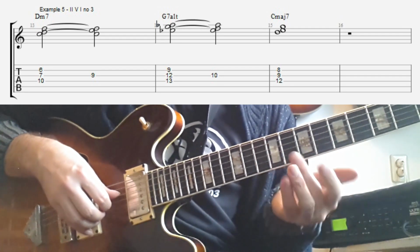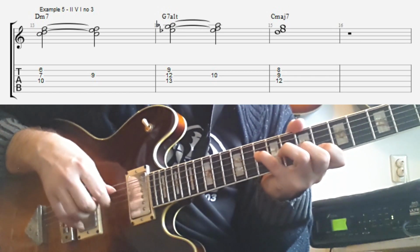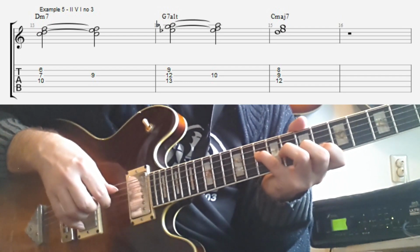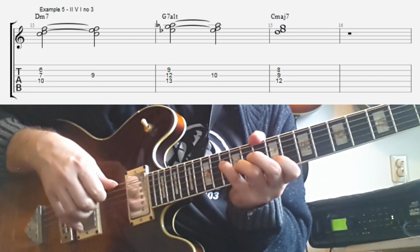So the D minor part of that is quite straightforward. It's very similar to the other ones, except that I'm starting with a voicing that has the root instead of the 9, but I go up to the 9 to get the same thing. And then I'm moving that up when I'm playing on the G7.